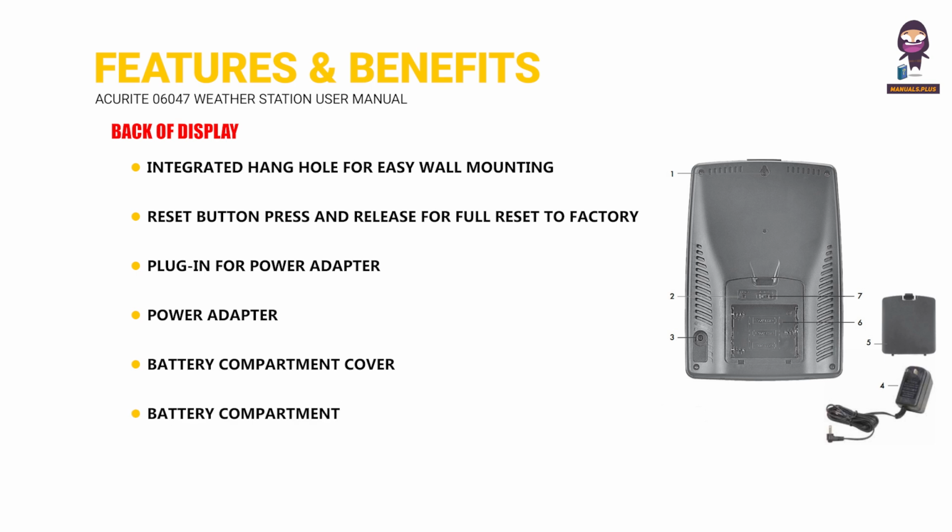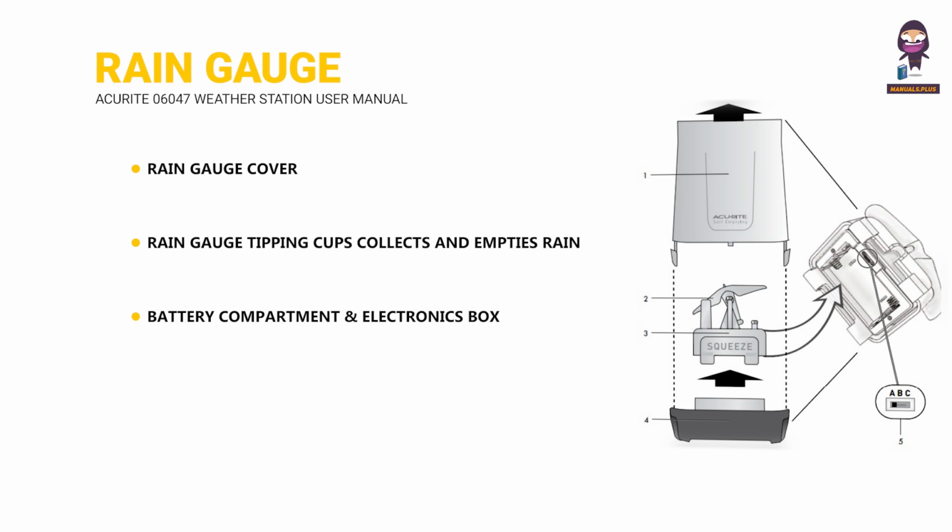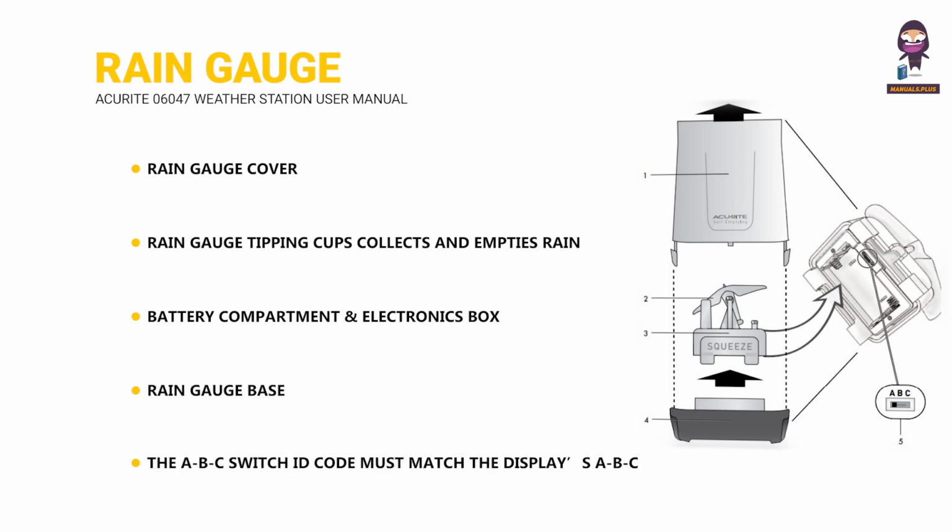Battery compartment. ABC switch ID code that must match the lightning sensor and rain gauge's ABC switches to ensure units synchronize. Rain gauge. Rain gauge cover. Rain gauge tipping cups collect and empty rain for continuous rain measurement. Battery compartment and electronics box. Rain gauge base. The ABC switch ID code must match the display's ABC switch to ensure synchronization of units.